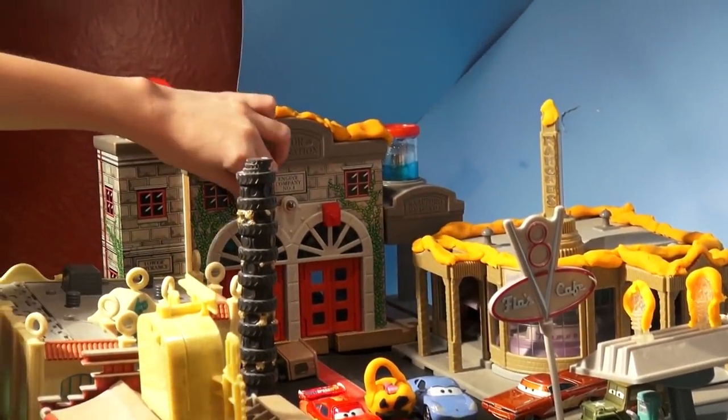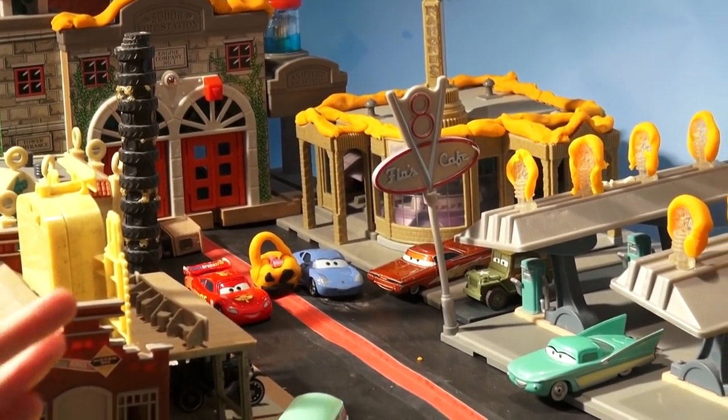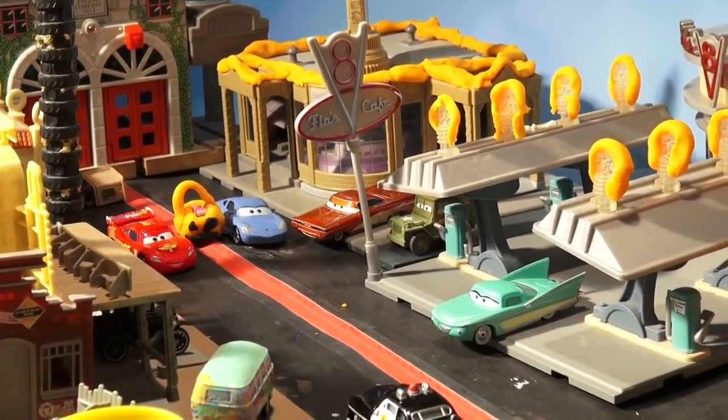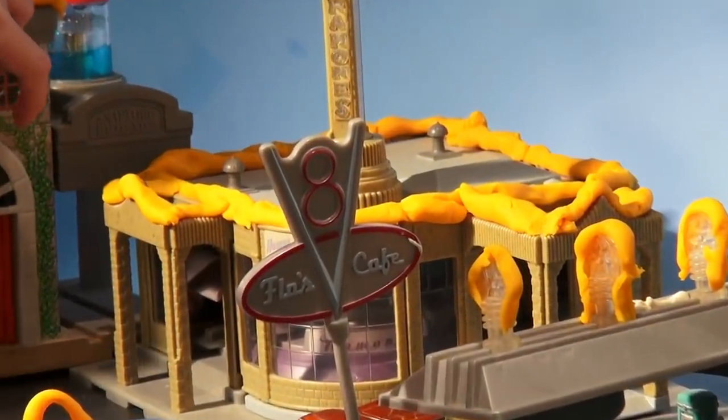I'm thinking of ideas. I know. What about Lizzie? Is she going to bother, or does she even know what Halloween is anymore? We could have her putting a big blob on top of the V8 Cafe sign. It just says V8 Cafe right now.